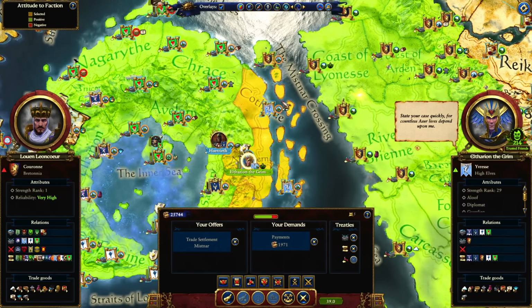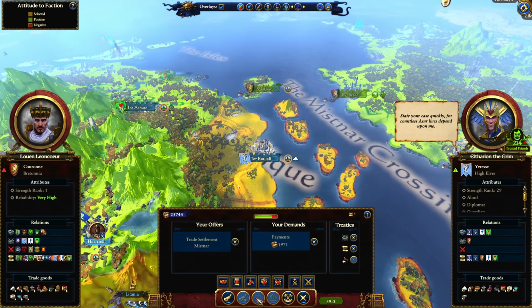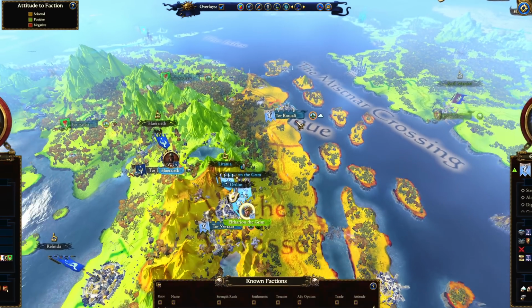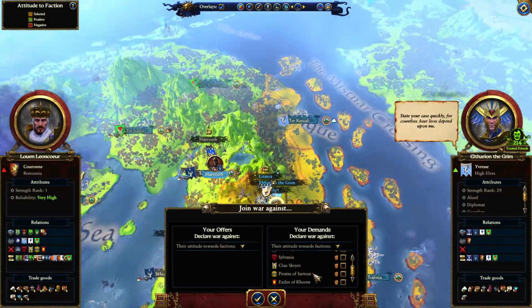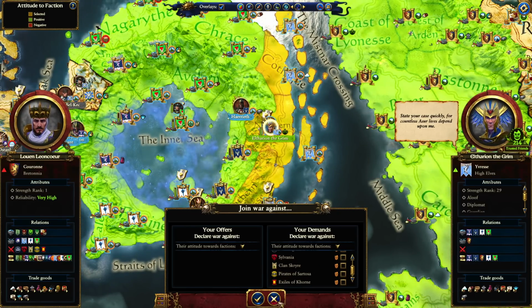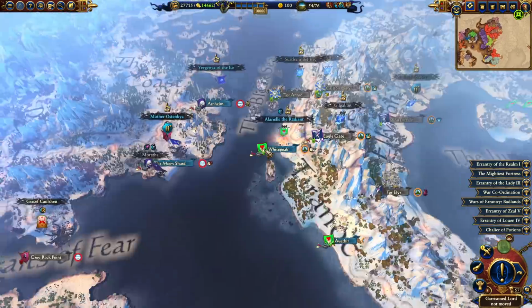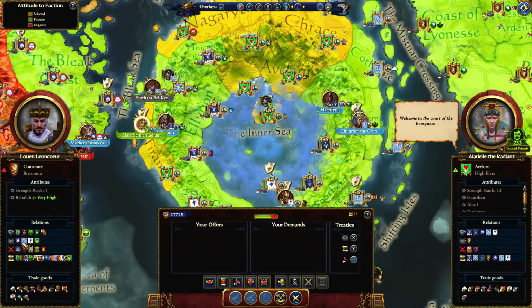We could wait for more, but at this point we're in a good enough position not to worry about this as much. So, propose offer, enjoy Eltharion. Probably could have actually had him declare war on a faction or two for this. You know what? Here's what we'll do. We'll declare war against the Dark Elves, the Cult of Pleasure to be specific, by talking to the court of the Everqueen.